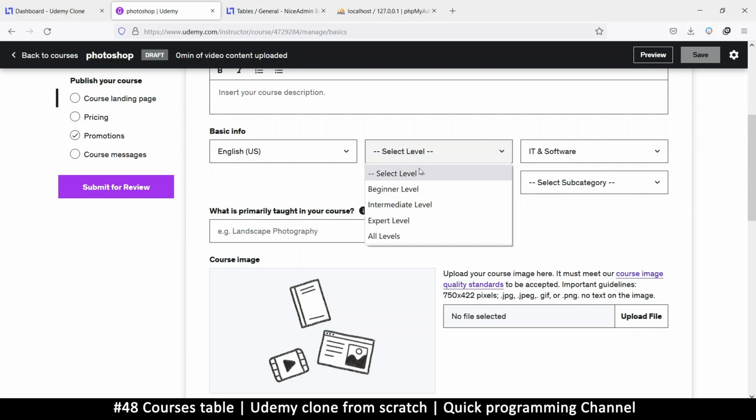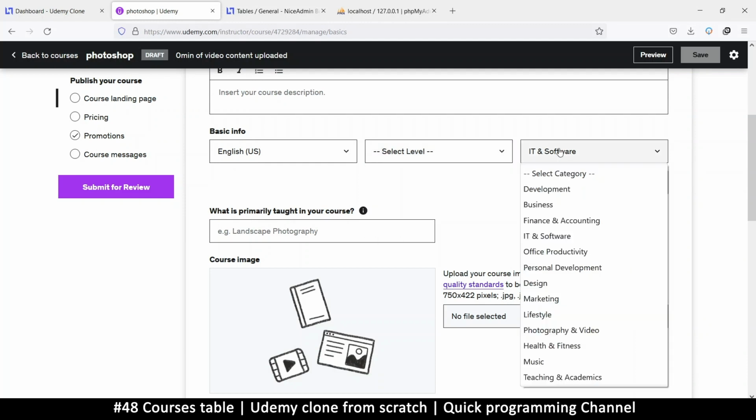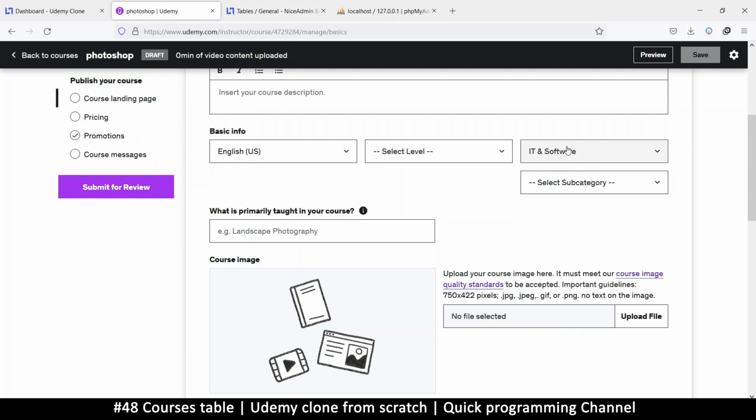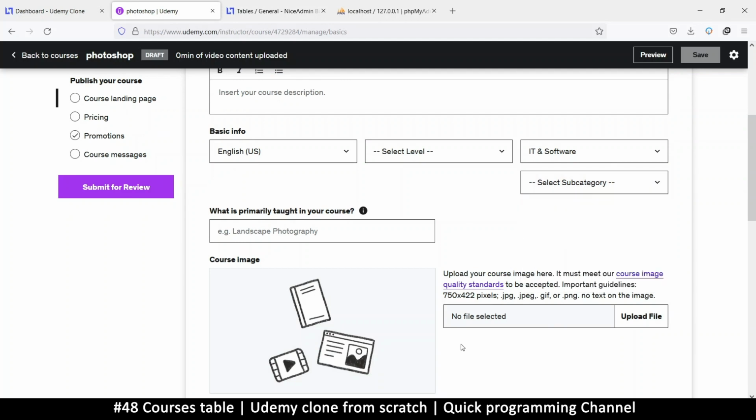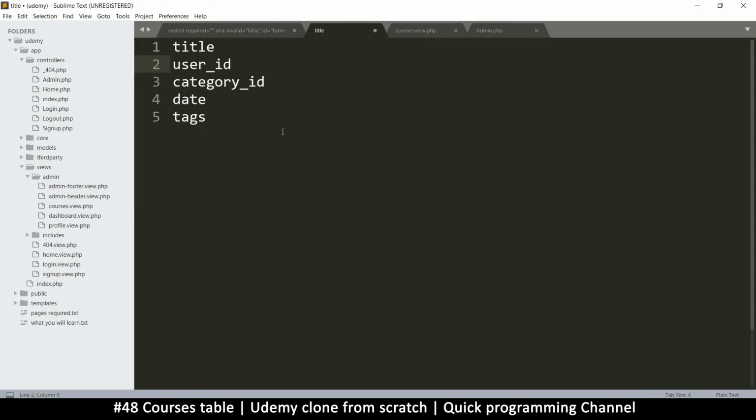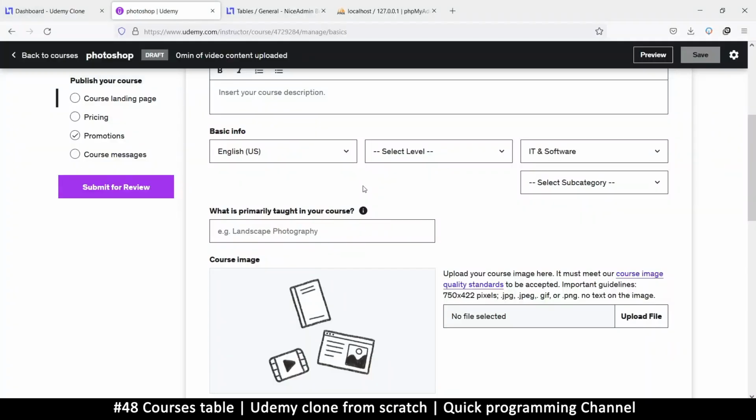So there's a level here, and then there's a category, which we've already added. There's a subcategory. Okay, maybe we can add that as well. So category, subcategory. Okay, no problem. Here we're going to say subcategory ID, and what else do we need here?